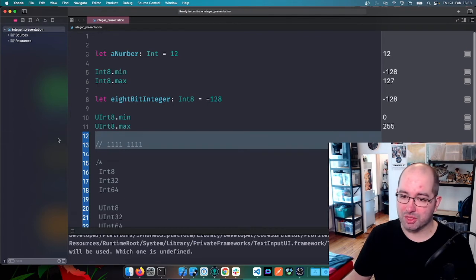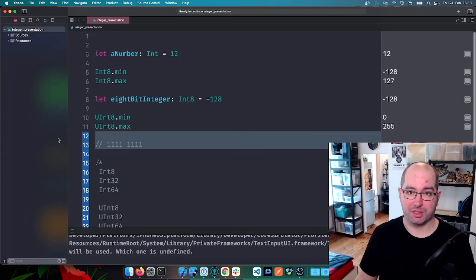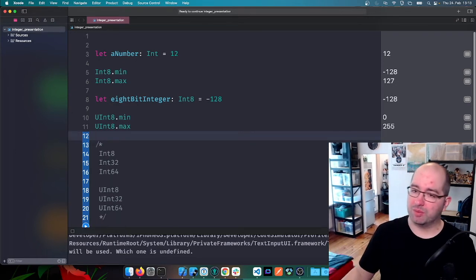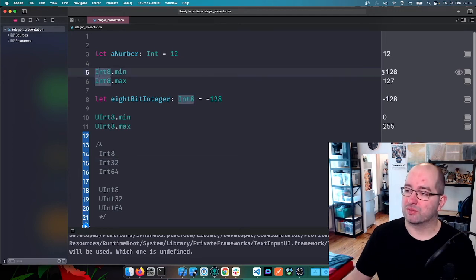Now, we're not going too much into binary numbers. There's lots of stuff to discuss in there. It's very fascinating, especially base number systems. Maybe I'll make a video on that sometime. But basically, if you have a regular int, it goes from negative something to positive something. If you have an unsigned int, it always goes from 0 to positive something.